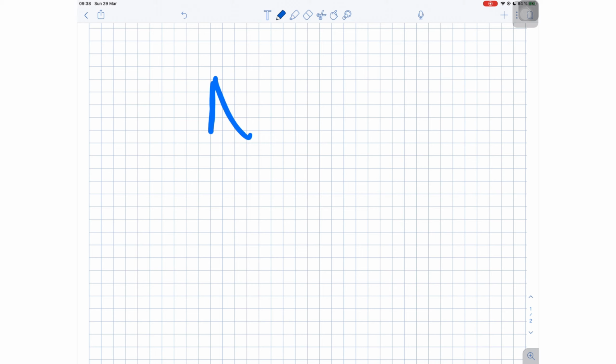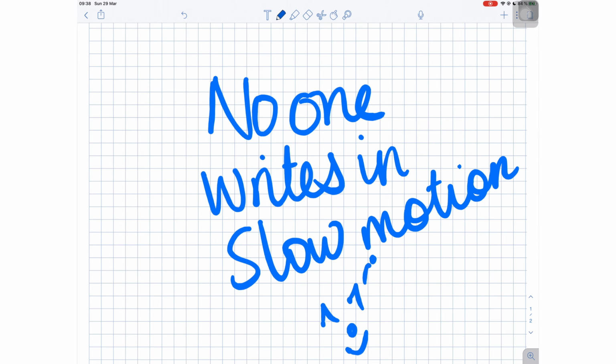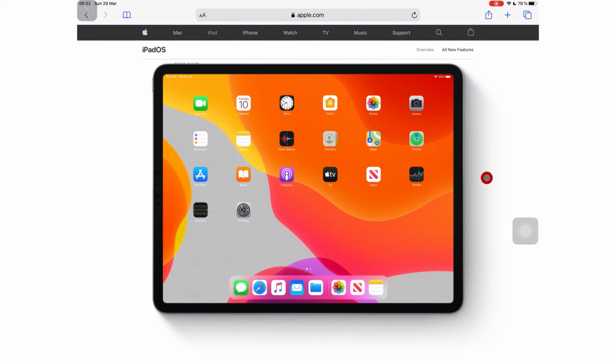Apple does a great job creating devices that work. They are all great with handwriting because they are iPads with Apple Pencil support. The second point I want you to note before I get into the details of this video is that all these iPads run the same iPad OS. iPad OS is similar across all these devices. None of them stands out above others for 90% of professional work. If the iPad Pro 2020 can do it, so can the iPad Air, so can the iPad, and so can the iPad Mini. There are currently no Pro applications available for specifically the iPad Pros only.